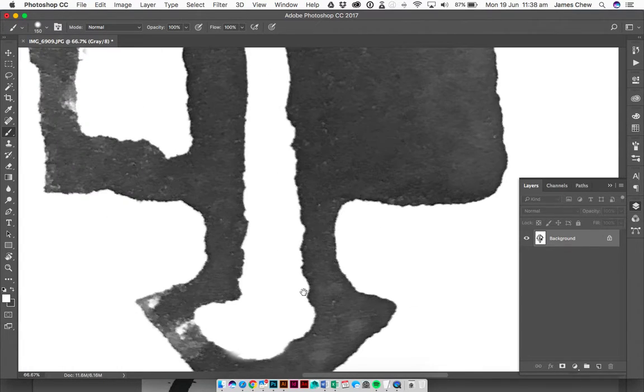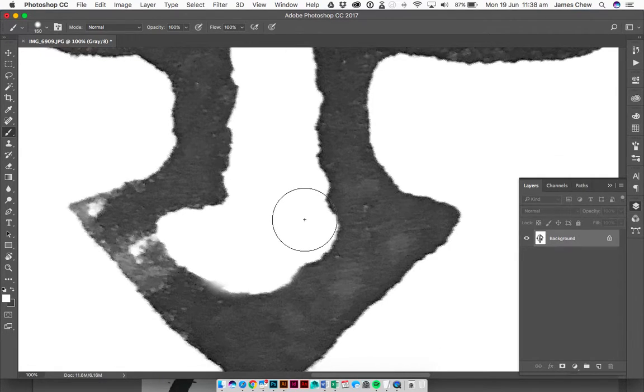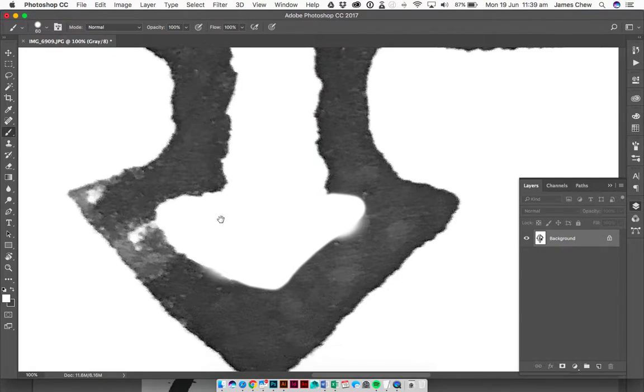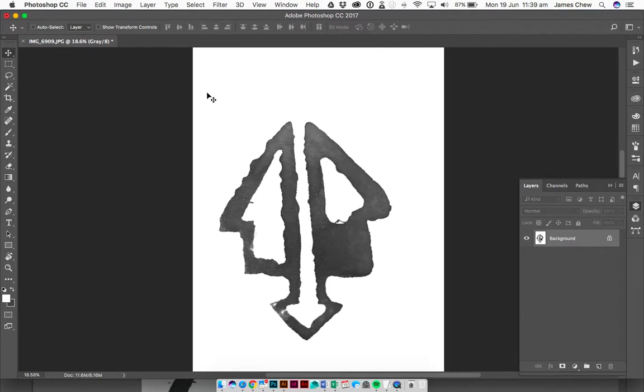And in here, I can press shift and that bracket, and that's going to make it super hard. Or I can go shift the other bracket, and that's going to make it a little bit feathered. So I'm just going to go a little bit in there, just so that I can get that out again. Cool, so quick and easy.